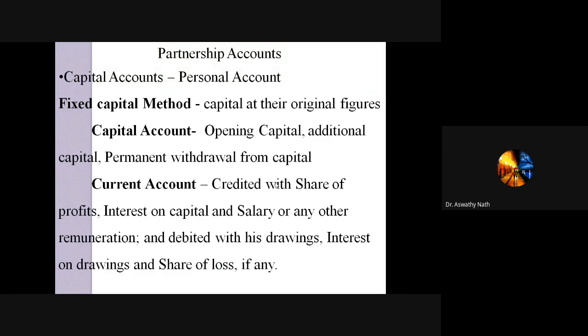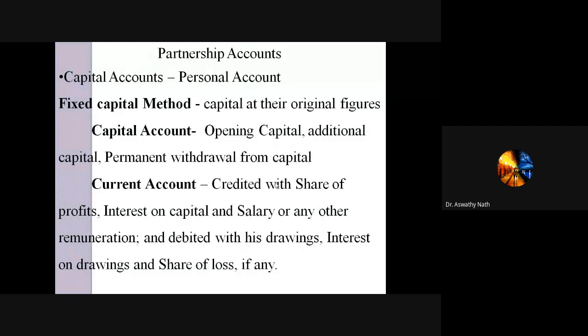So in that case, they prepare two types of accounts, capital account and current account. The capital account of the partners includes their opening capital, additional capital if there is any, and any permanent withdrawal from the capital. So the capital account is prepared, and in addition to that, one more separate account is prepared, called the current account.